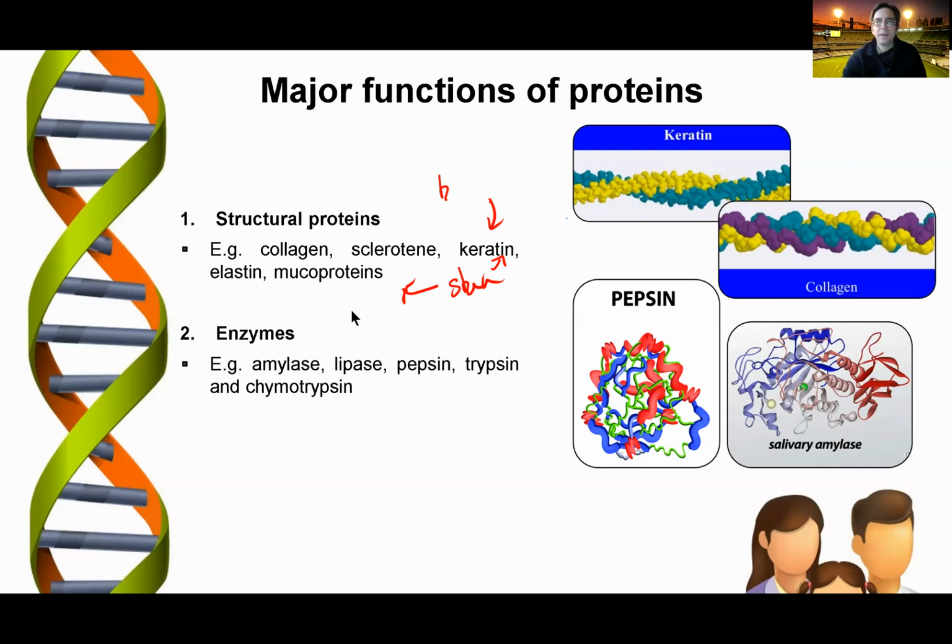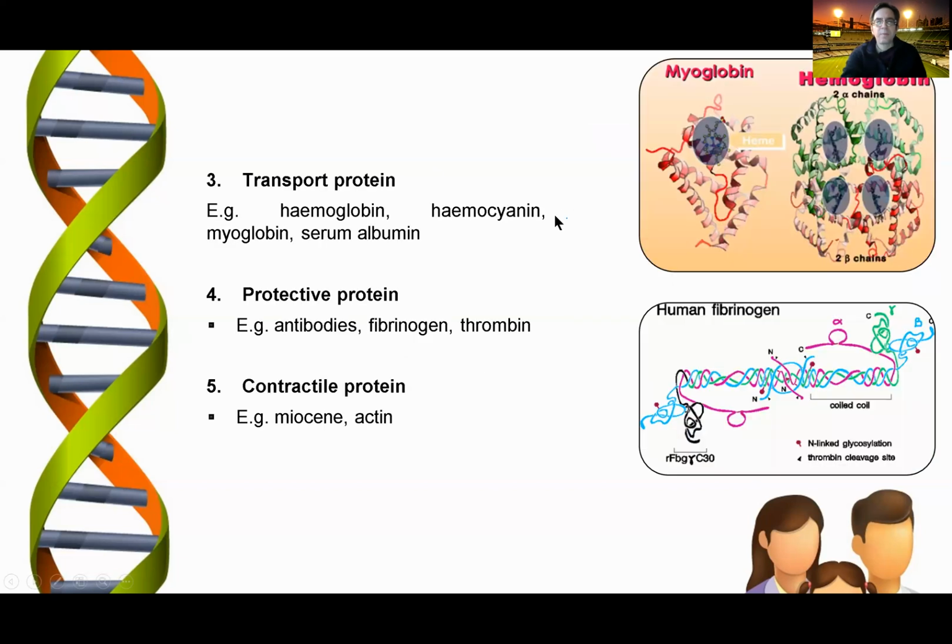So let's go a little bit into the other types. We've got transport proteins, protective proteins, and contractile proteins. A key point at the moment is the function of different proteins in the human body. I'm going to talk a little bit more in one of my later talks about antibodies, which is my field of interest. But the other protein types all have to do different things. We've got hemoglobin, hemocyanin, albumin, and the protective proteins, which are involved in clotting: fibrinogen and thrombin. And the contractile ones are more involved in muscles. We have actin and myosin here.